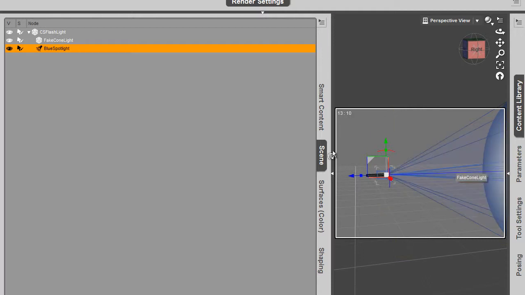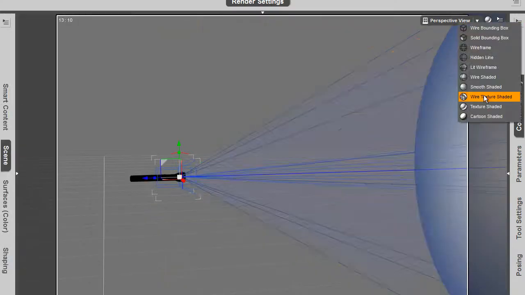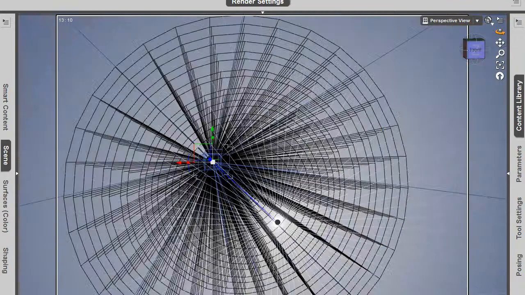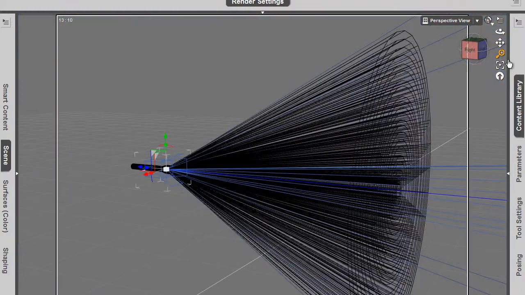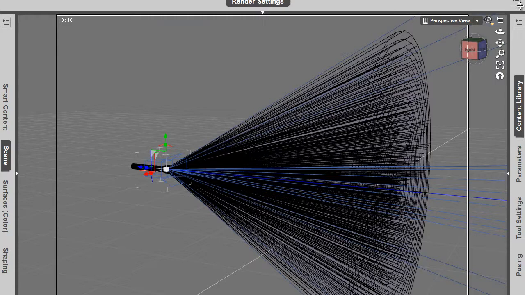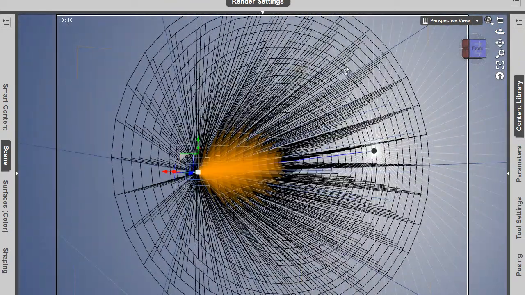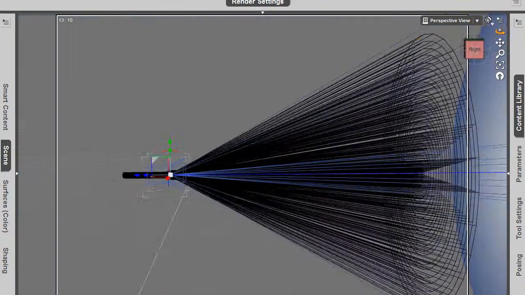This is not just one single cone, it is actually 18 or 19 cones in space. It's wire texture shaded here, so you see all these cones the prop is made of.